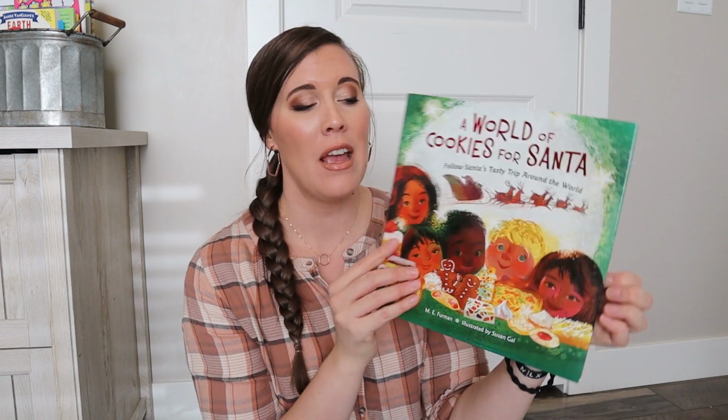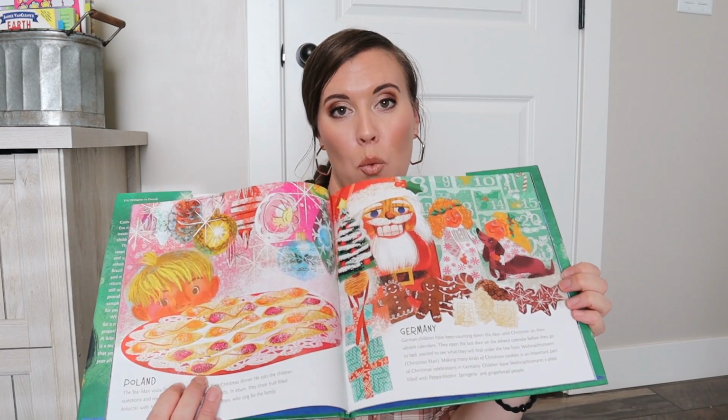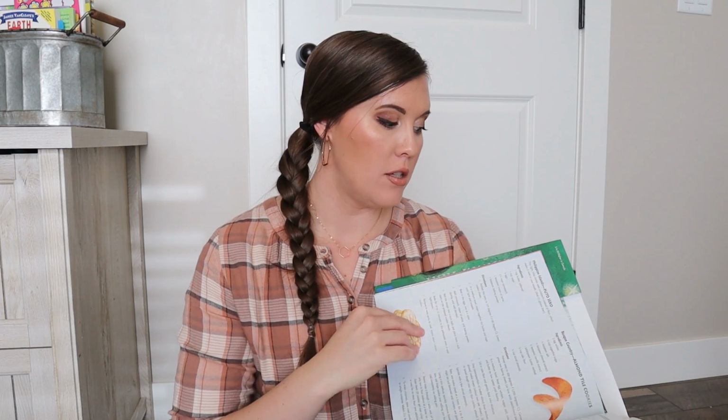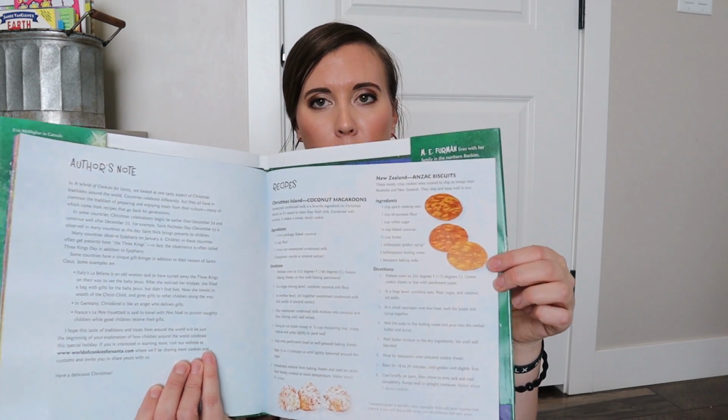And the last one I want to mention is this A World of Cookies for Santa. So they travel different places across the world. So we have Germany down here. And then in the back of this book, it has recipes for the different cookies. So if you wanted to make some of the different cookies, it has a whole bunch of recipes back here. Sorry, the glare is like awesome.